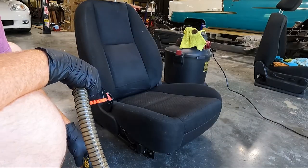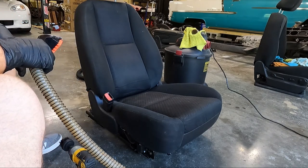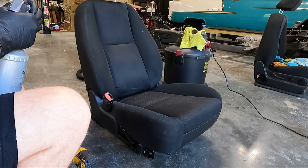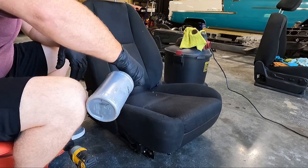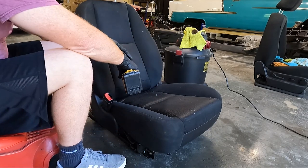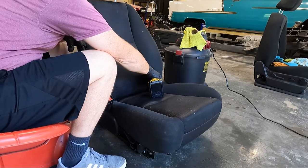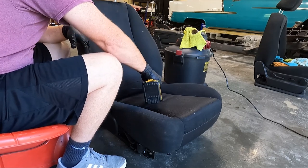Now that we got that good base vacuum in, it looks a little better. It still looks gross, but we're going to start here by just soaking down this area with some Super Clean. Guys, you can use whatever your preferred product is. I've got a drill brush, and you notice I've got a smaller one. I just have a little more control with it while I'm using it.